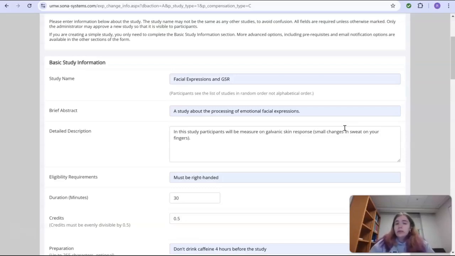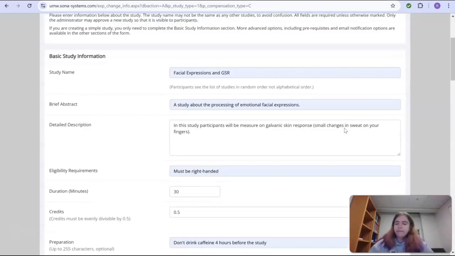Now, the detailed description can be a little longer and a bit more detailed than this. So, if you want them to complete a survey, you can mention that you want them to complete a survey, or if you want them to do this specific task. You want this to be specific enough that they know what they're doing, but you also don't want to give away your variables or lie to them. So a good idea is to look at the language in your IRB and use this to guide you.